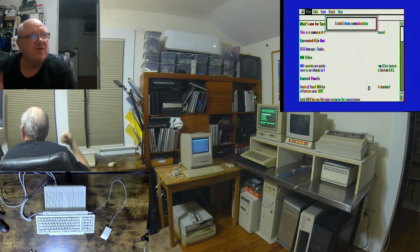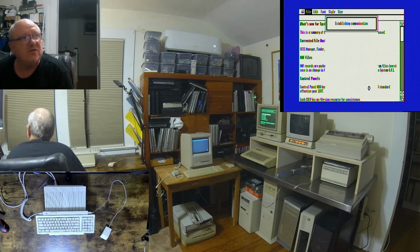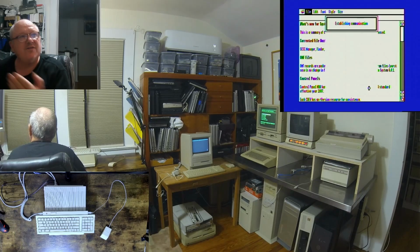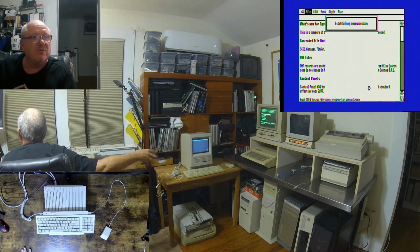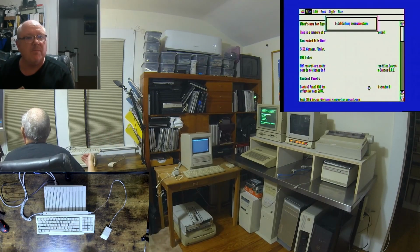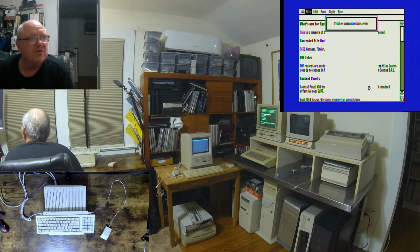And so it's now spooling this off to the Imagewriter, and hopefully behind us here, we'll see it start to print. It does take a few seconds. I think part of it is the GS actually has to compose the page, and then it has to send that document to the printer. Realize because it's an Imagewriter with the AppleTalk option, and it's shared by multiple users, it actually has to queue up documents. And so there's a little bit of buffer in there, and you can see it's establishing the communications.